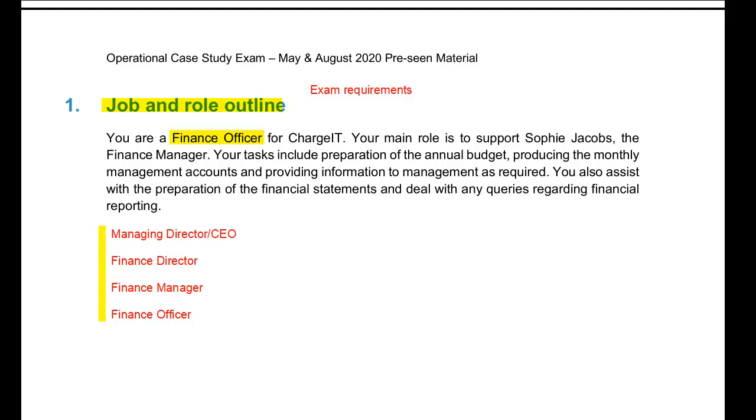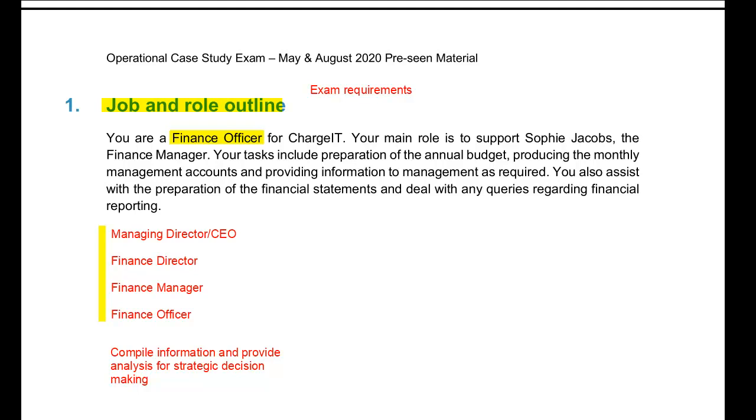What essentially you will be doing is producing information and conducting analysis that will be used by those higher up the organization's food chain, so at strategic and tactical levels, to make longer term decisions about the development of the business and its strategy. Okay, so by understanding the role and the sort of tasks that a real-life finance officer would have to undertake in a business of this nature, essentially what we're doing is identifying the number and type of tasks that you'll be asked to undertake in this exam.